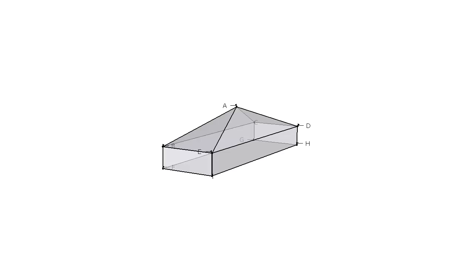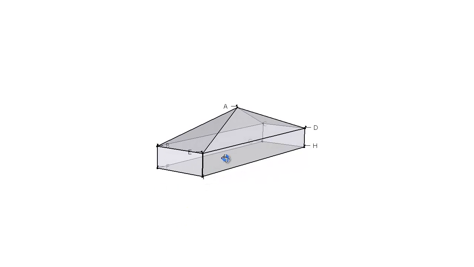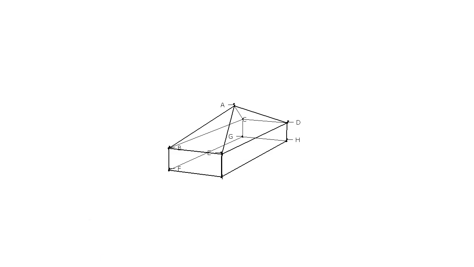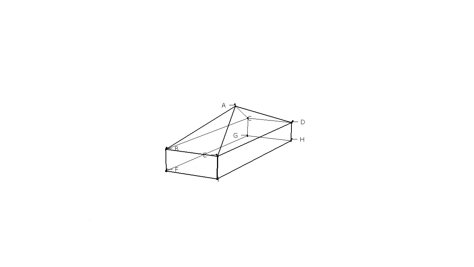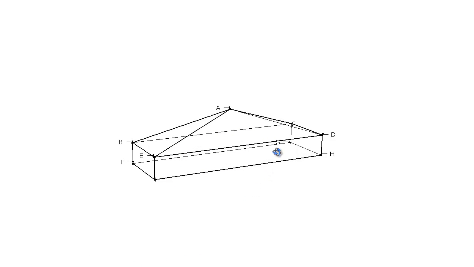So let me show you in 3D over here. This is the picture. What we have is this paperweight of a shape, and this is a box, and above the box there is a pyramid. The angle that we have to find, if we see the framework, just the framework. So this is what it is. The angle we have to find is from G to E. If we take a look at this side, it is going from this point over here to E.